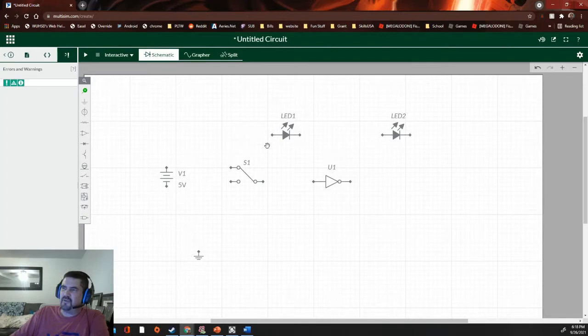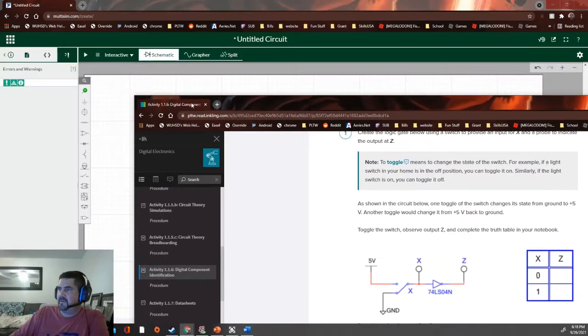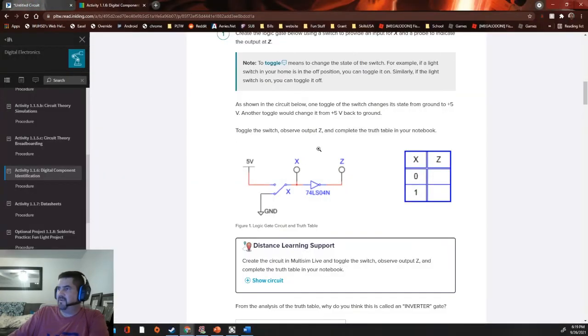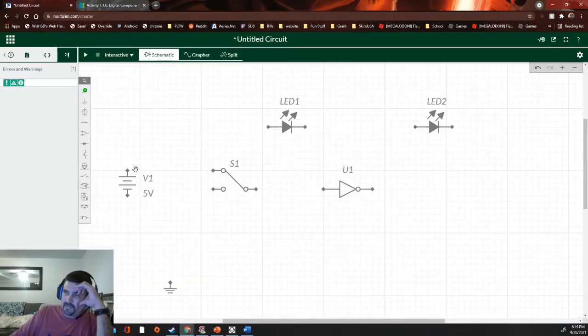The probes are cool on the other software. If you look, in fact, let me see. Here it is. Maybe I could just drag this over on the same tab. There we go. They're really cool because you just touch them right there, and then you just touch them there, and that's it. They don't need to wire them a lot. But these, you have to wire them a little extra work. So sorry about that, but that's just the way it is.